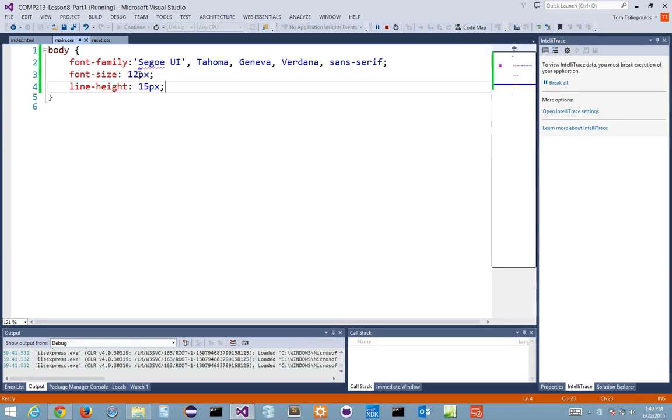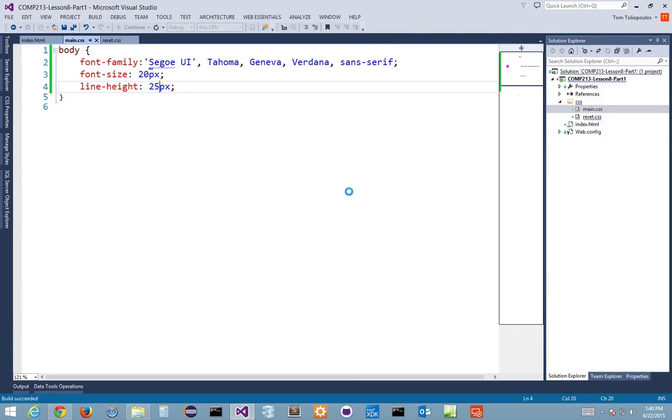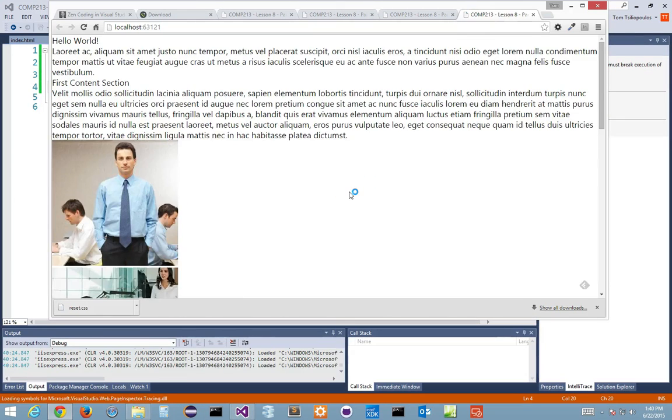So let's make it something a little bit bigger. Let's make it like 20. So every font, the minimum size is 20, right? And let's make our line height like 25. Let's give it a few more pixels on either side, right? And if I was to refresh this page now the way it is, right? If you notice now it's a little better, right? So it's 25 pixels, right? And our line height, if you notice, there's enough space between each one, right? Of how many pixels per, that kind of divide our lines. I would say this is kind of cool.